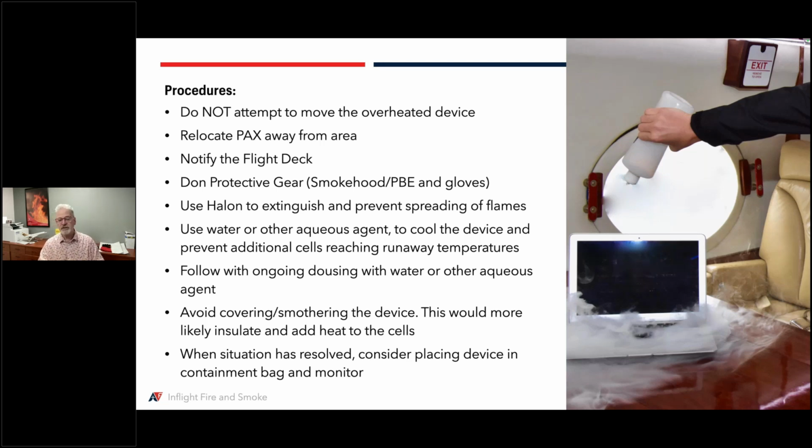This would be the time that if you have some kind of containment device, you might consider using it at that point. Now understand what that does. Will it stop the thermal runaway? No. Now, if it's going to go, and it may not go, you never know. Sometimes they just get hot, they bulge a little bit, and that's it. Never know. If it goes, you'll know. It'll start smoke. Sometimes fire, depends on what's going on.